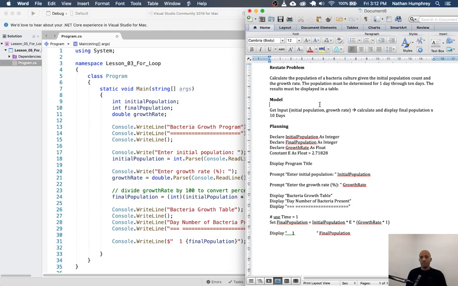Now when it comes to implementing a counter-controlled loop, you have to remember there are really three parts that we have to be aware of. Number one, we need some kind of a count that is going to be used, exactly the way it sounds, to count the number of iterations. Number two, we need to check that counter to determine whether or not we've reached the desired number of iterations, or that we've repeated the statements the correct number of times.